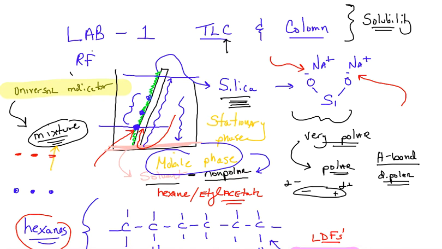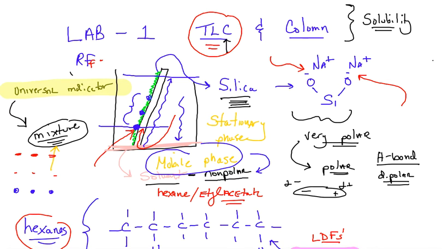And then we might get a spot we didn't see in the middle, but eventually when we spray it with phenolphthalein, with a base, maybe we'll see the others. So they're going to move at different lengths, and we can measure something called the rate of flow, and we can look that rate of flow up and figure out what the chemicals are. Okay, so TLC is basically what I explained, the basics of chromatography.